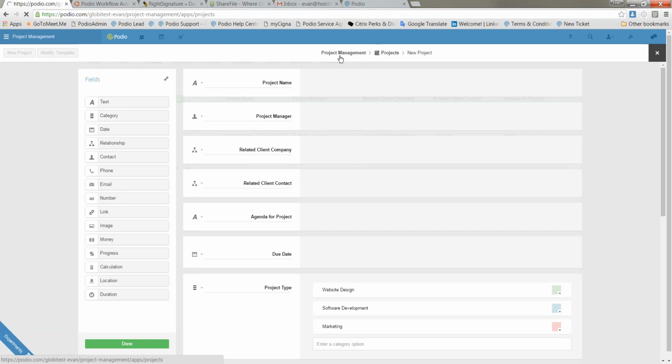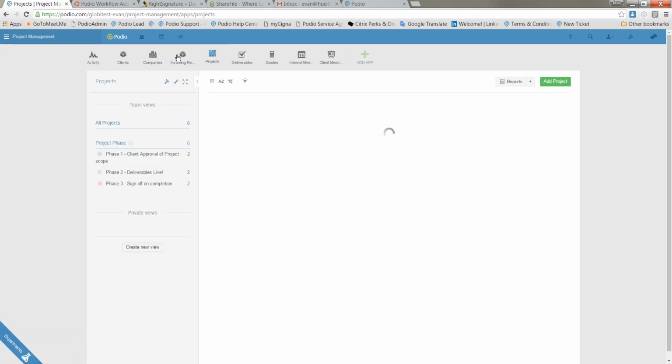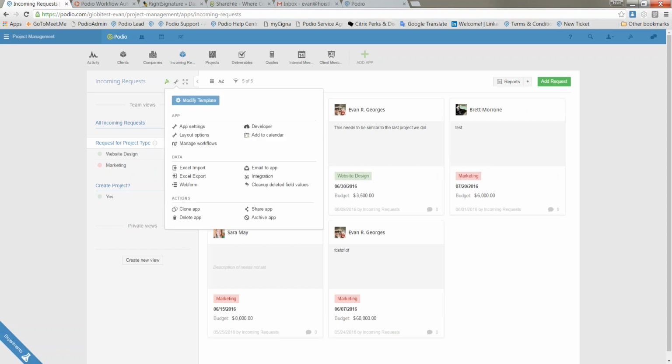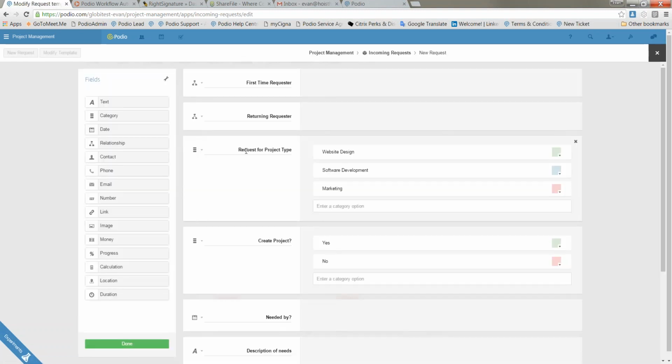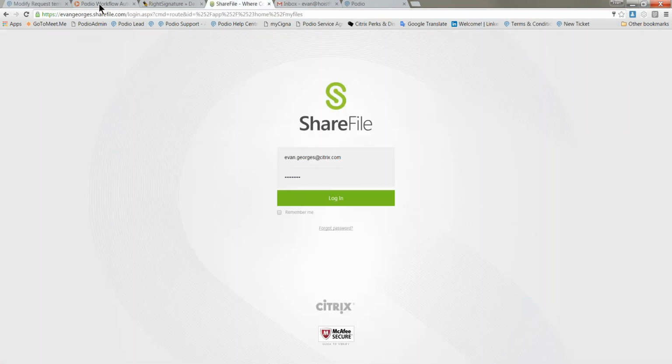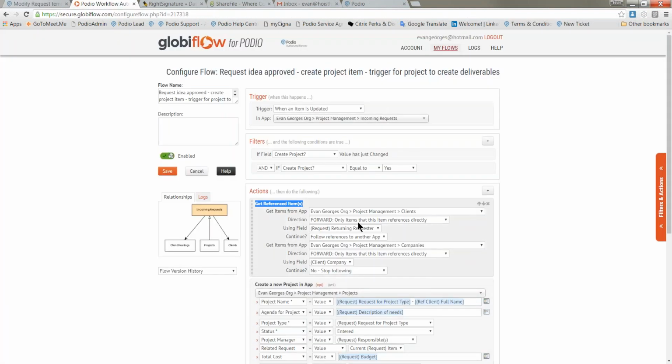So you can see if I jump back into my Podio item, what it would look like is that's the name of the relationship field that I added within if I go into my template. So I want to be able to take who is the returning requester, or who is this person that is coming in from the item. I can change that if I want to something else. So I can add these references to say which field do I want it to get information from.